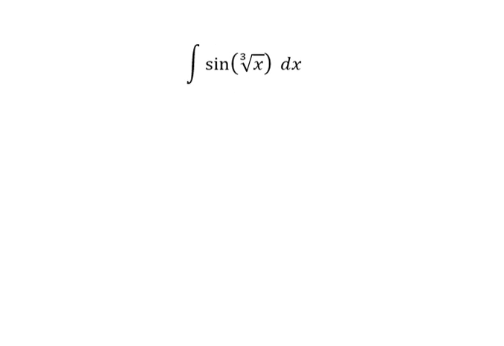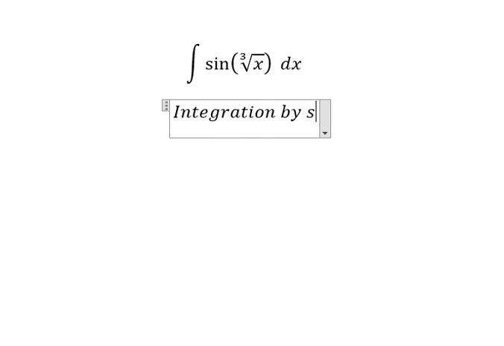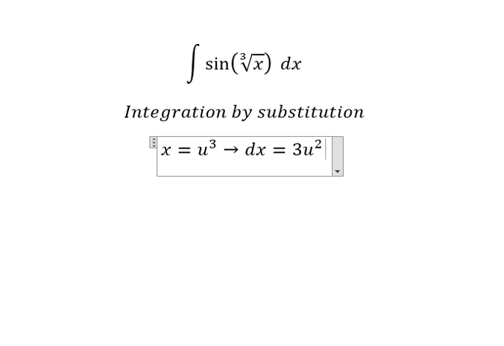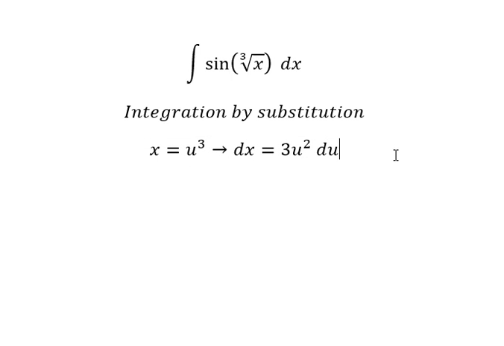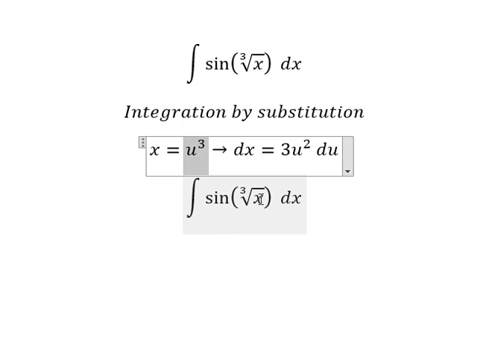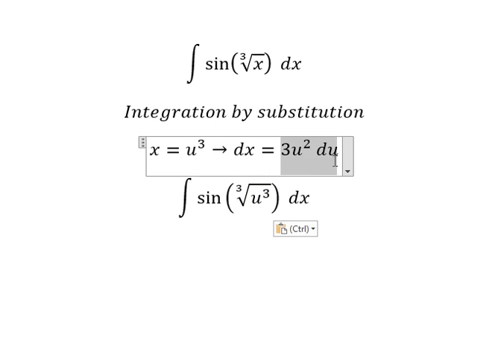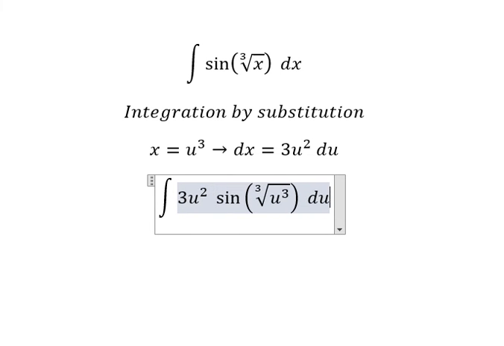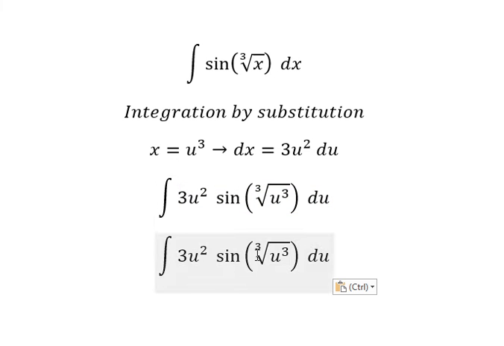Now let's go to the second one. We can use integration by substitution. So I will put x equals to u to the power of 3. Later we need to do first the derivative for both sides, and we have like this. So I will put this one gone here. The x we change for this one. This one you got u.